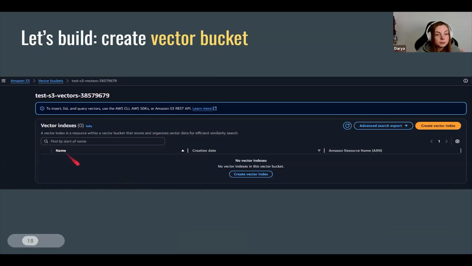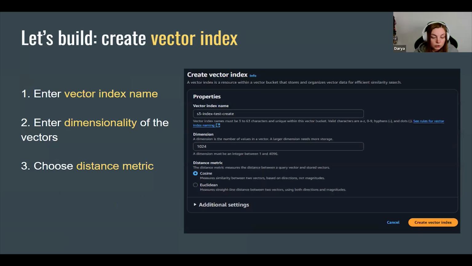Then remember my picture: inside the bucket, you can create a vector index to store and query your vector data. To create a vector index, you just click create and enter your vector index name. It can be pretty simple, as you can see. Then you need to enter the dimensionality of the vectors.